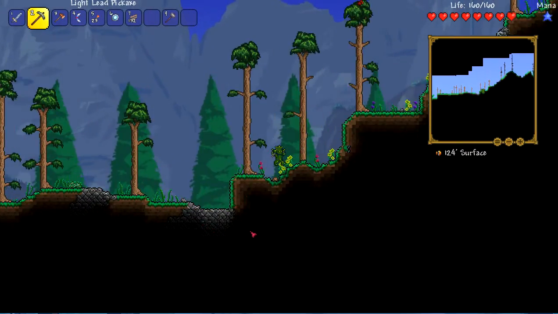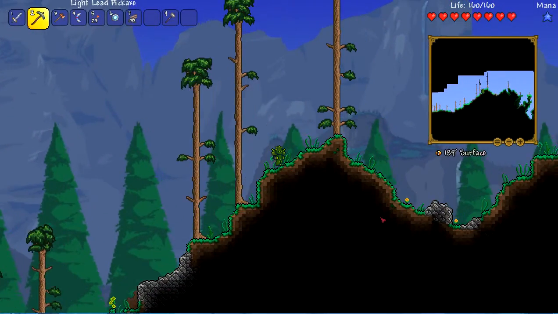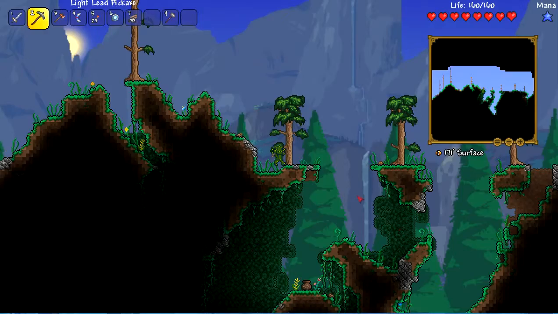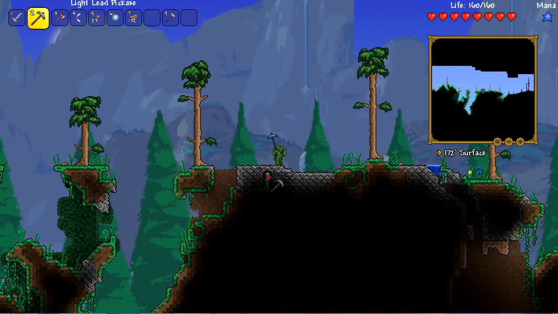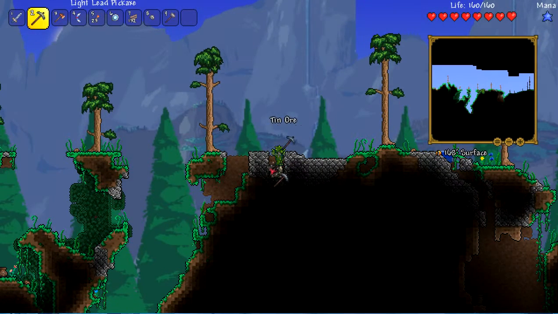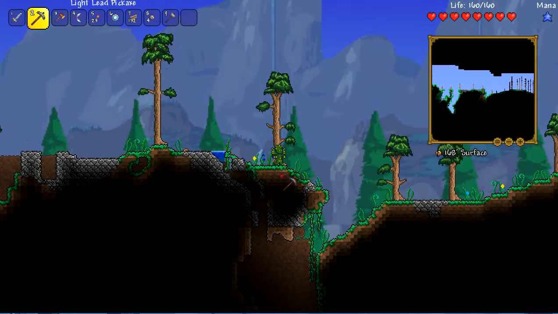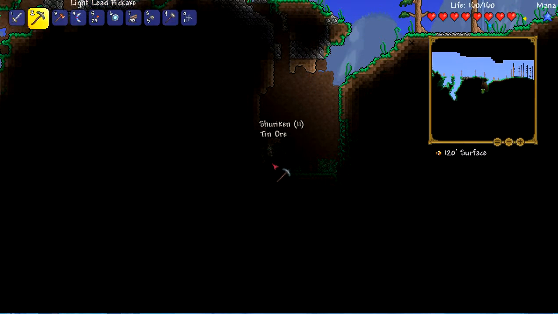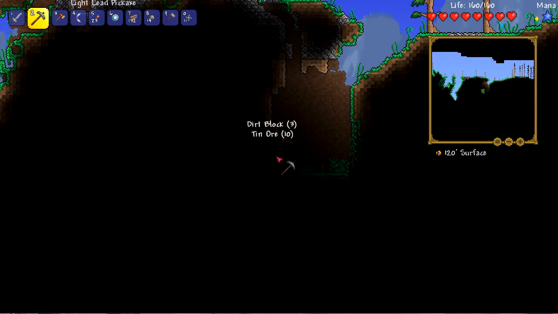Alright, let me follow this bird and see where he takes me, or she takes me. And while we're here, I hope we find lead, because I need lead for the whole armor set of lead. I'm gonna need a little bit more tin, maybe. Okay, nice. Fine, then I'll get this. You guys can't really see, but I'm just getting tin right here. Just normal tin.